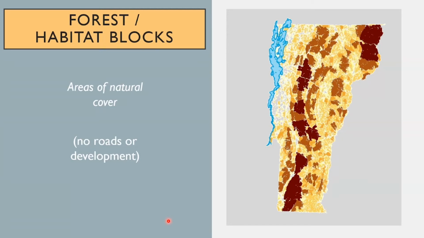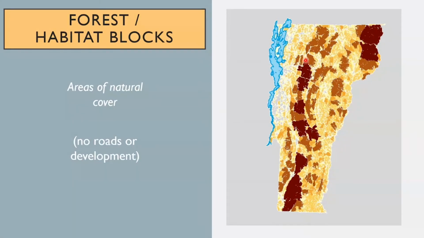Since we knew that the smaller blocks generally offered less in terms of supporting biodiversity, we used that 20 acres as a cutoff. So everything in this data set that you see here on the right is 20 acres or larger. And in this map, those forest habitat blocks are classified by size. So the larger blocks are that deep dark red, and the smaller blocks are the oranges and yellows. And this provides a really useful pattern for looking at what kinds of forest habitat blocks are left in Vermont.